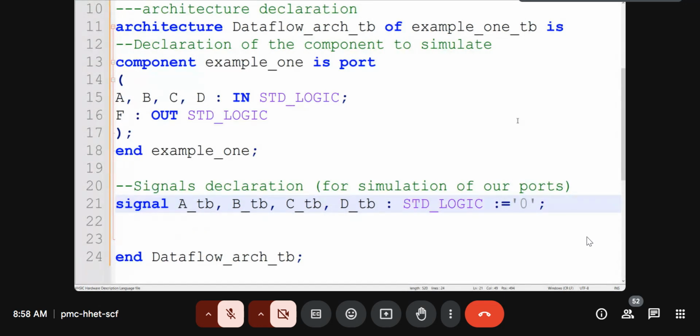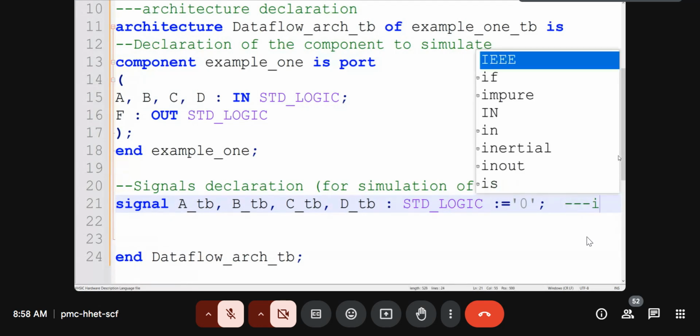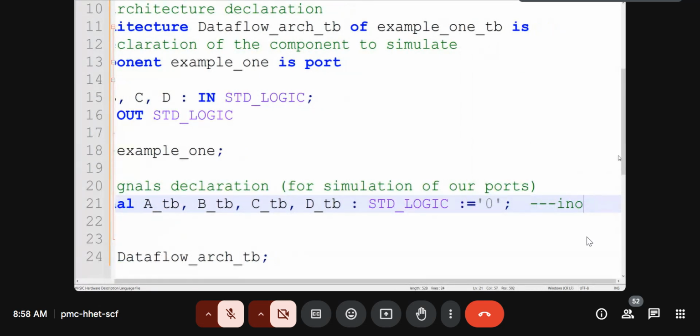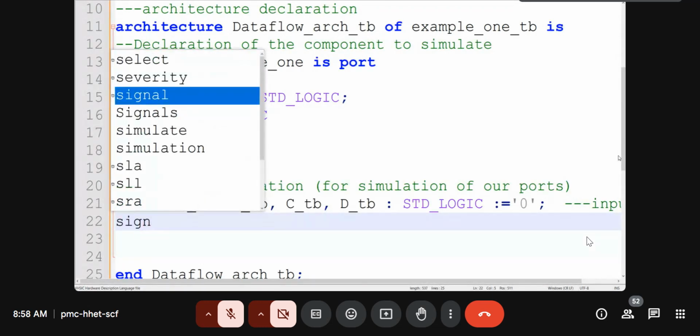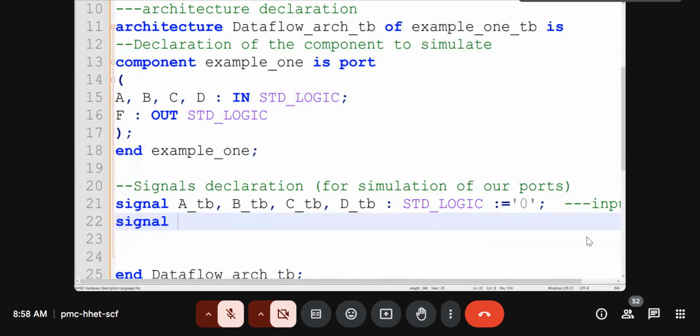This is for the inputs. So we can just put a comment there, that is for inputs. And then we also have our output. Our output is F. So we can append the test bench to that. Then colon, once again, standard logic.